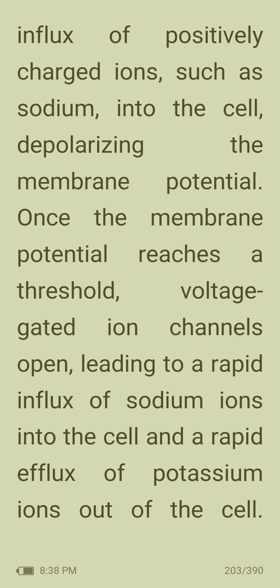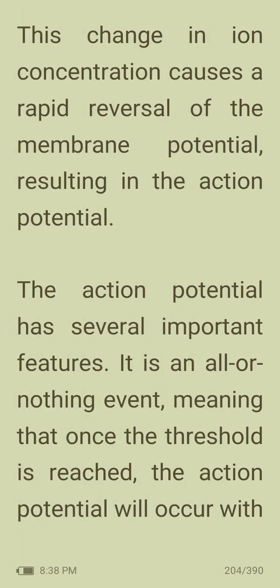Once the membrane potential reaches the threshold, voltage-gated ion channels open, leading to a rapid influx of sodium ions into the cell and a rapid efflux of potassium ions out of the cell. This change in ion concentration causes a rapid reversal of membrane potential, resulting in the action potential. The action potential has several important features.